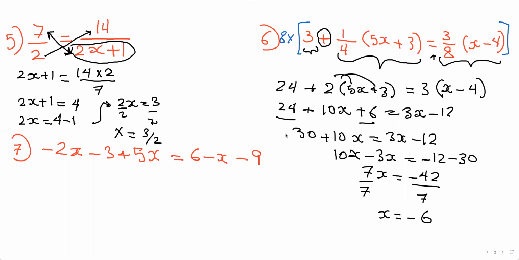So tell me where exactly you want me to go over again, and I'll slow down at that point and make that part clear. For a second, I was just confused on where you got the 24 or where you got the 30 from. And then from the last part. Where did I get the 30 from? Yeah, but then I realized you got it from 24 plus 6. Yeah. So you're collecting like terms. Of course, the 10x you cannot add with the 24.